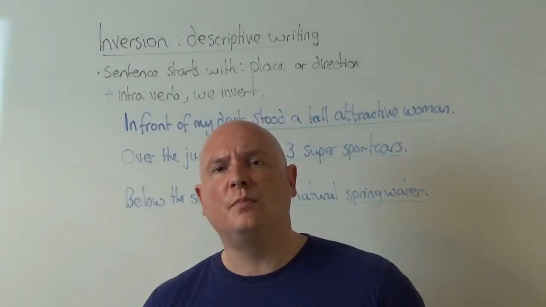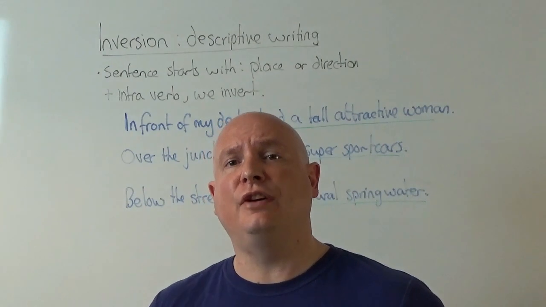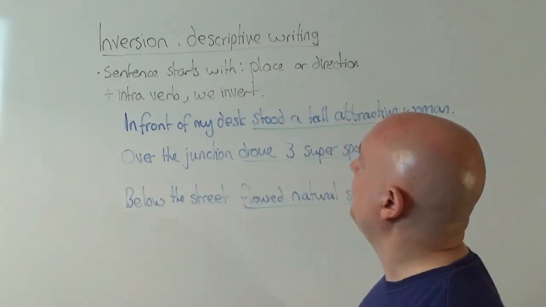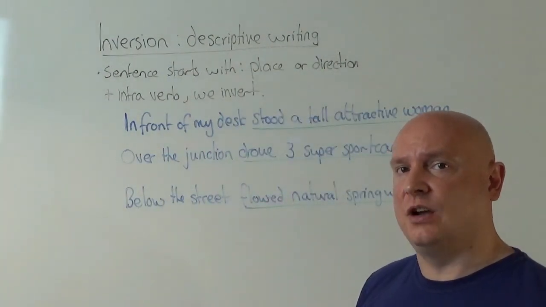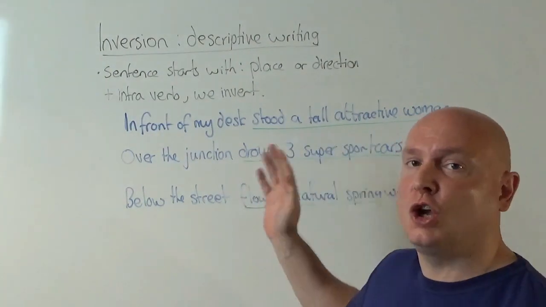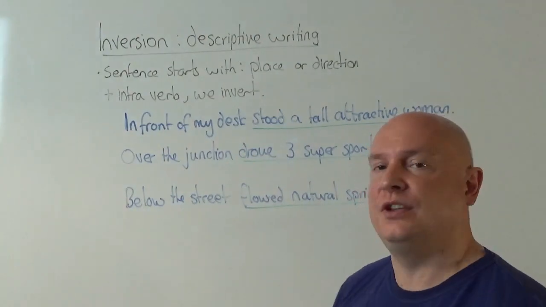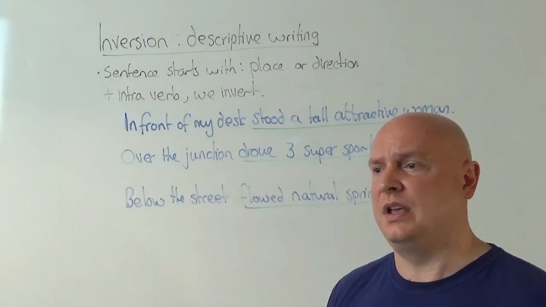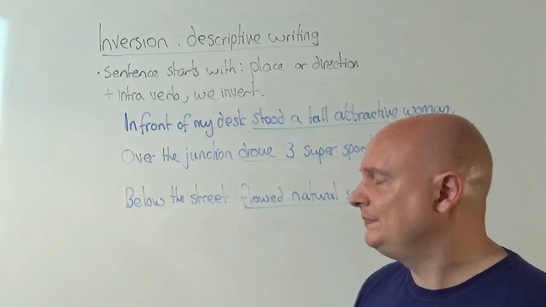So my friends, welcome back to the second part of inversion. Now we're going to invert main verbs, not auxiliaries. Let's have a look at this. We talk about inversion in descriptive writing. So again, you're talking about sort of literature. This is not common at all in spoken English. I even don't think you'd ever use such structures in your CAE essays. I'm not sure about CPE, but if you decided to write a book, this would be fantastic.